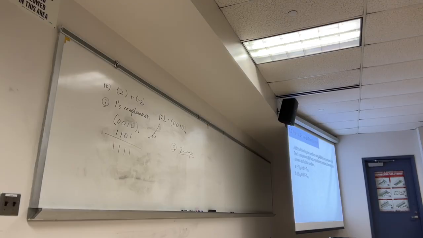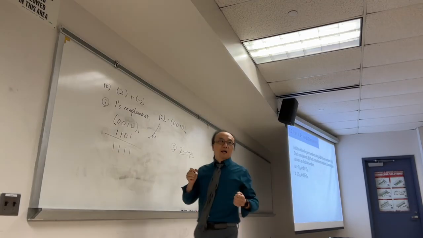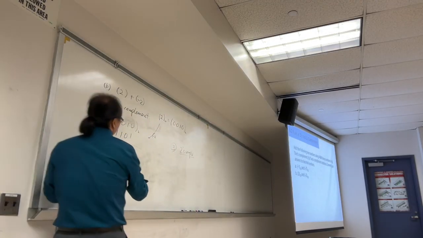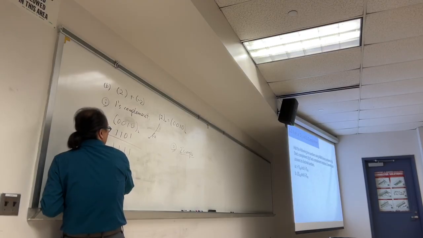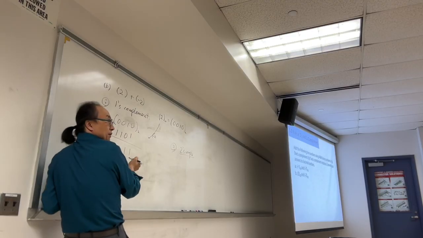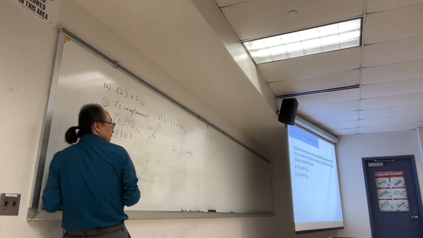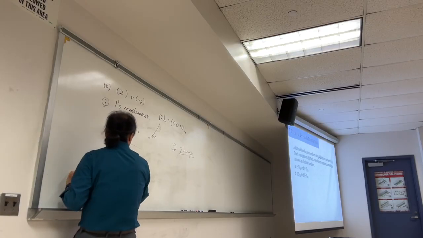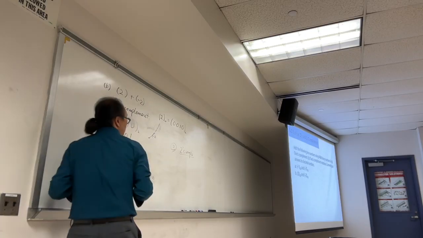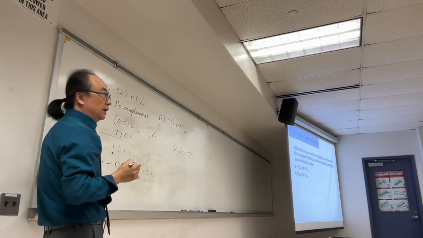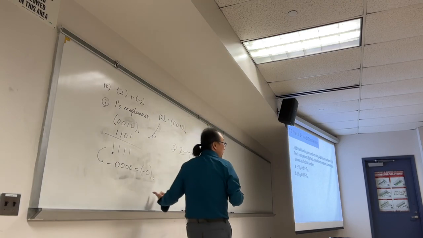So as a 1's complement notation, it's a negative. So in order to find equivalent decimal number, what we need to do, we need to flip the bit. Before we flip the bit, it is a negative, right? Because start with the 1, right? So I'm going to put negative and flip the bit, 0, 0, 0, 0, which is -0 in decimal. There is no such a thing as a -0, but in 1's complement, we do.